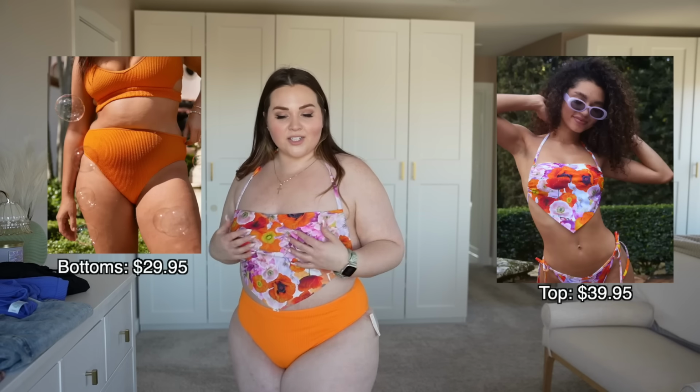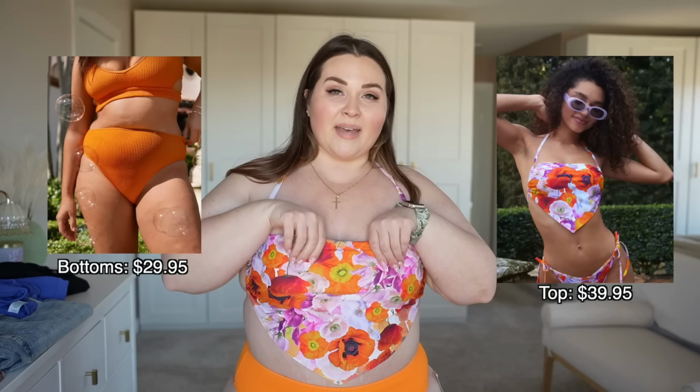I got this stuff online and I like the top actually. It does have some padding in it. It's not the best padding. It's kind of crinkly and wrinkly, but it just kind of stops and becomes just a little string bikini there in the back. So I don't hate it. I think it's cute. I like that it kind of comes down a little bit in the front. So it's like a little longer, but it's really not. It's really just covering the boobs and then you have a little extra material. And then I have the high-waisted bottoms on here. These are the XXLs. Like I said, that was the size I always wore.